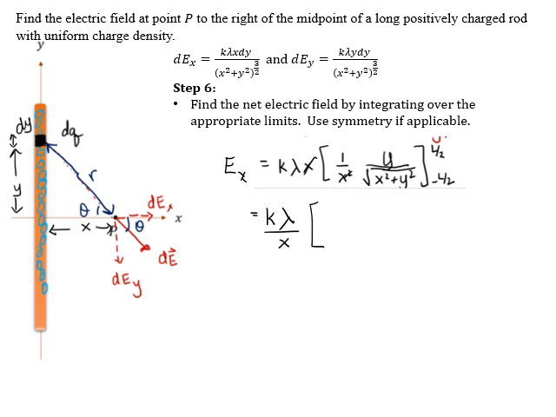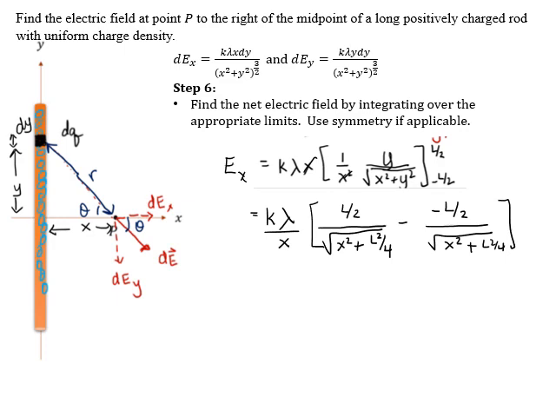So first we'll plug in L over 2. L over 2 divided by the square root of x squared plus y squared. Y squared is L over 2 all squared. So the L squared and the 2 is squared to give 4. And then we subtract the value with the minus L over 2 subbed in. So that's minus L over 2 divided by the square root of x squared. Negative L over 2 squared is still plus L squared over 4.